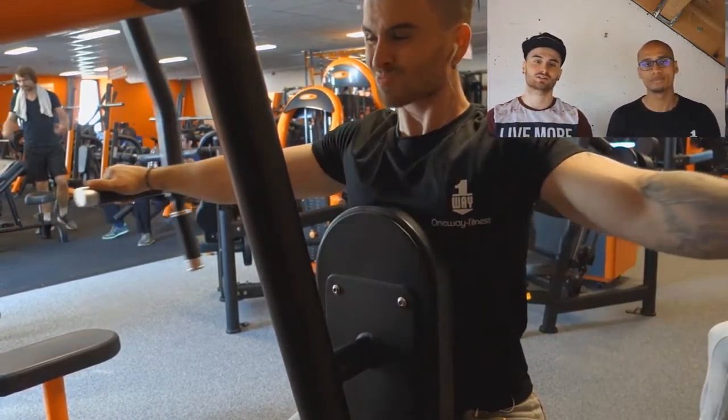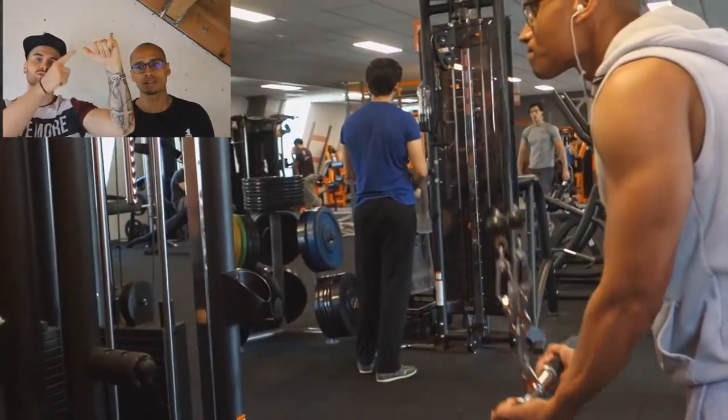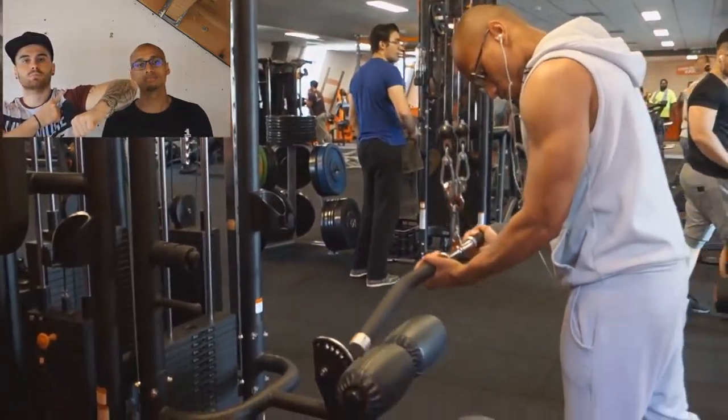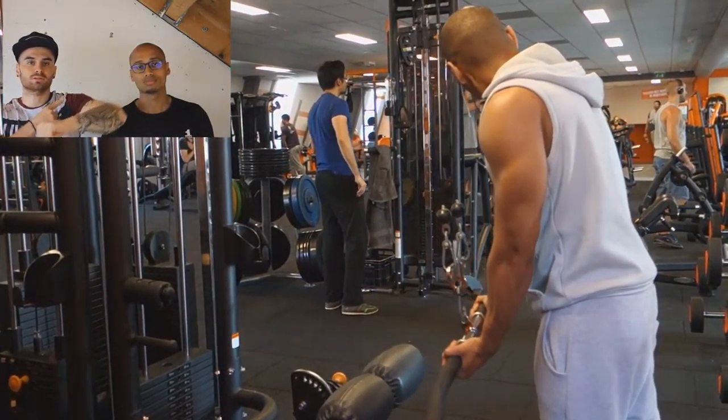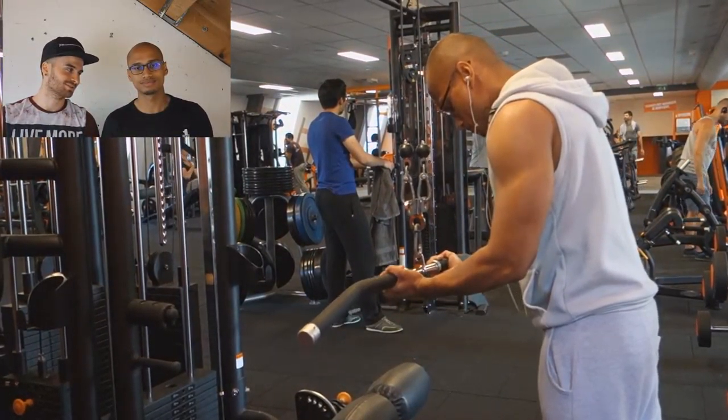So try those things out. Definitely don't do this. I mean, you're training your shoulder. Why is your fist up in the air? Shouldn't your shoulder go up? I'm almost elbowing Dean right here. Should be funny footage if I do it.